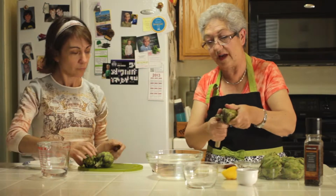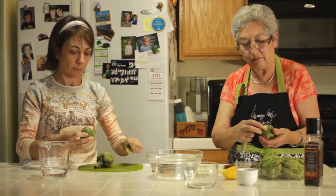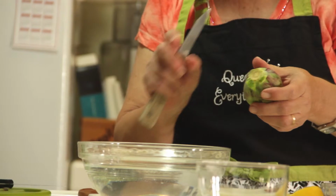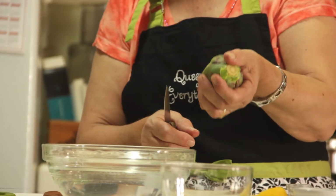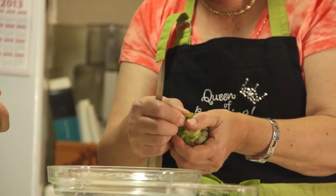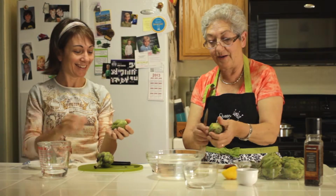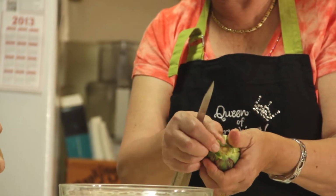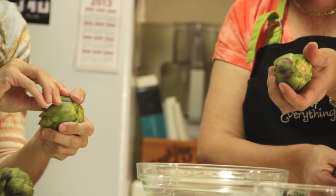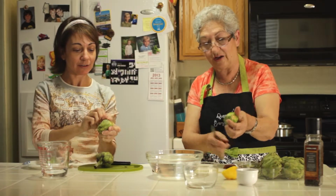So what you want to do is get the artichoke and get some of the bottom off. I'm getting rid of some of the small leaves that are no good. Basically, you just pull. Watch me for this. Then you want to have your thumb right over the working area. No, don't pull it. Bend it over. Now slowly. See? Some of the tender part on the bottom will stay stuck to the heart.